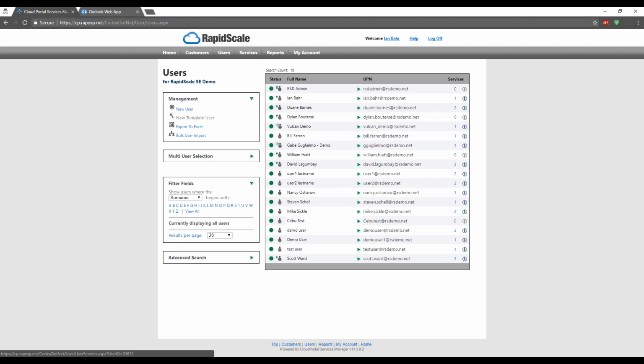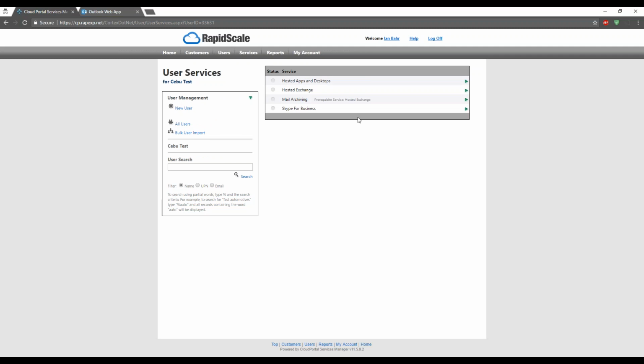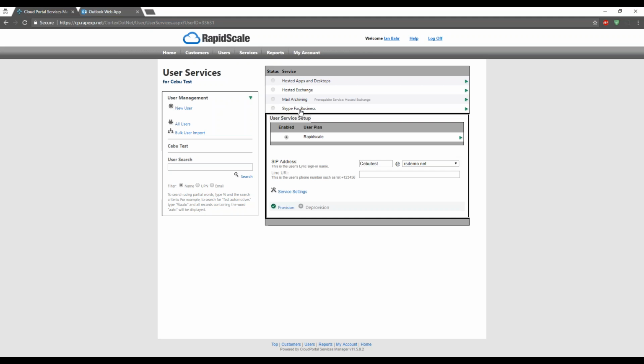That is also going to be, if you have that respective service for your organization, you'll see it here, like we have it here. A lot of times there's not much configuration for Skype for Business. You can go ahead and modify the SIP address if needed, but most of the time this will be the same. The SIP address is essentially their logon to Skype for Business. You can modify that, but you probably want to keep that the same as the logon for the account.